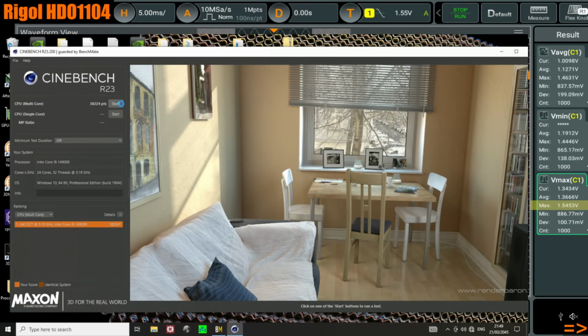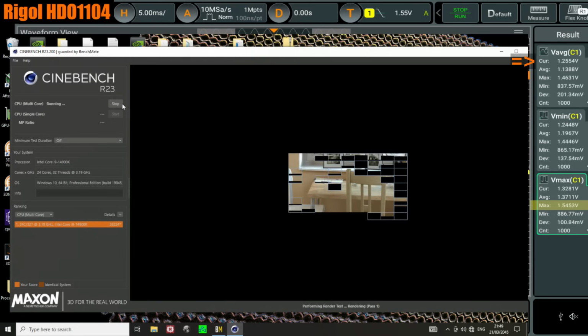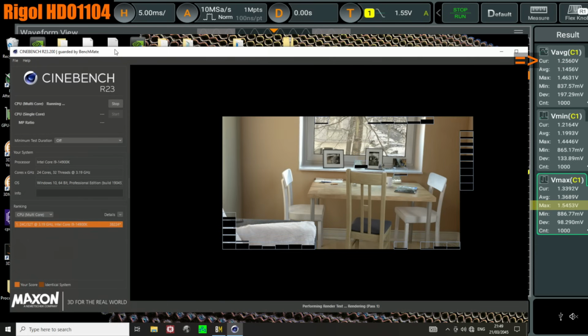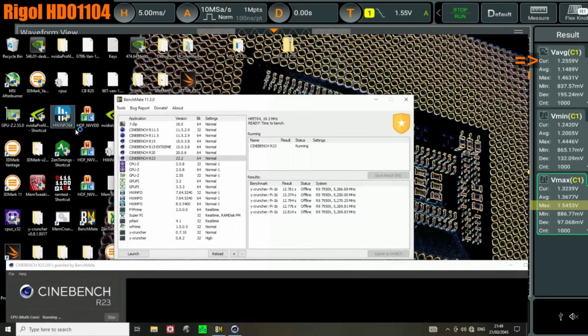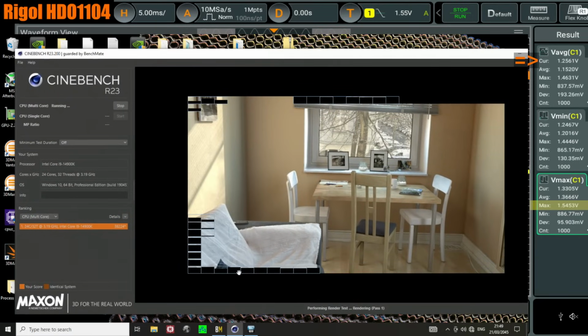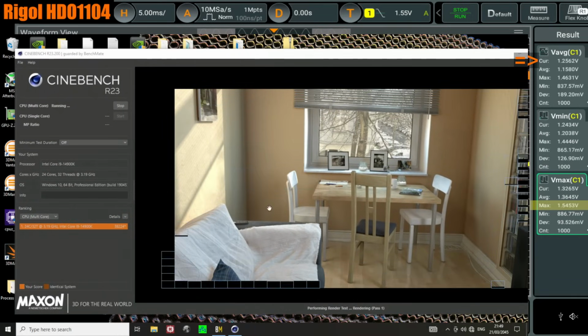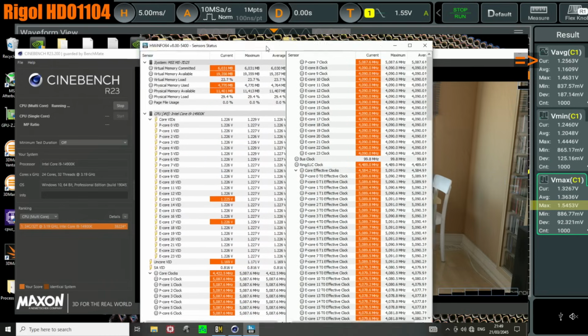Anyway, while R23 is running, you will notice that our average voltage is actually still the same as it was before. Or actually, no, it's a little bit lower. I guess I should pull up HWiNFO. And it should be a little bit lower, though our score is basically the same.